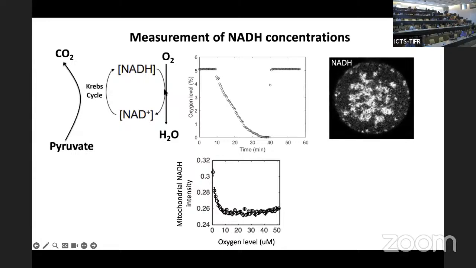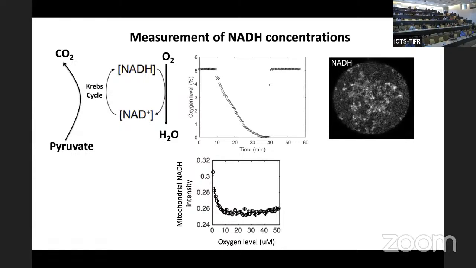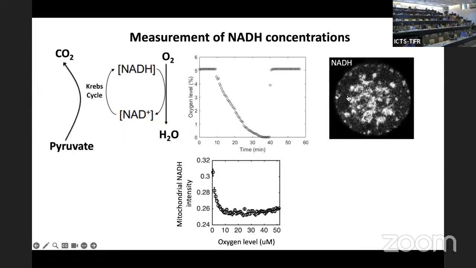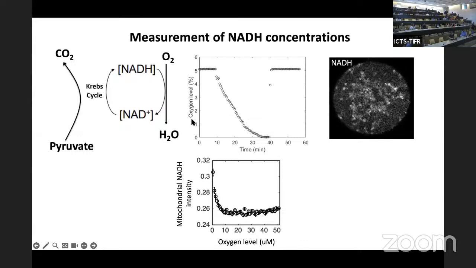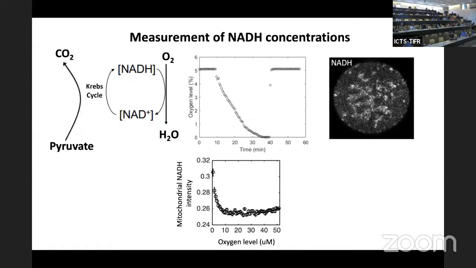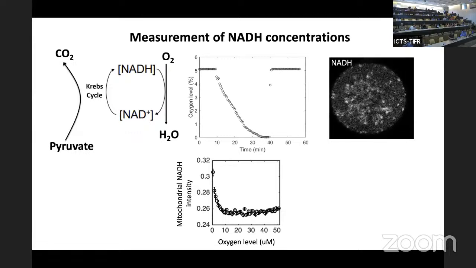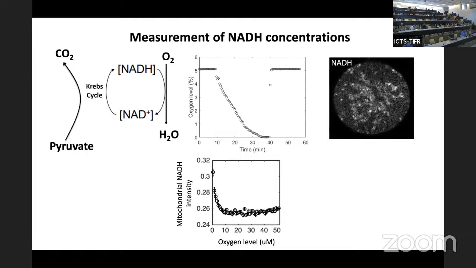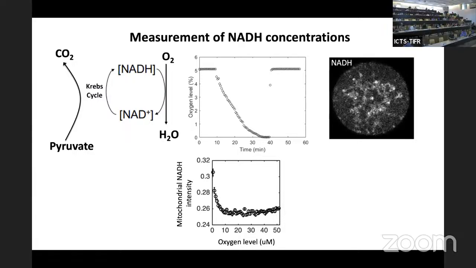Right. So I was just wondering if you could somehow halt the process, as a control experiment. I was thinking if you could halt the conversion of pyruvate back to CO2, and hence the increase of NADH is absolutely not by that mechanism. And any other mechanisms in the cell that might also lead to accumulation of NADH, if we halt those, then we can say that yes, it is because of depletion of oxygen. So are there control experiments for the data, or was this the first?